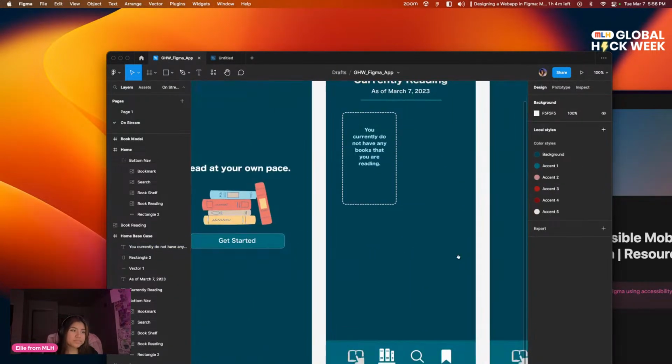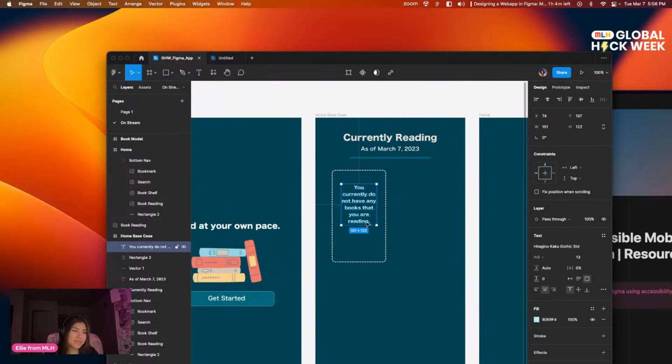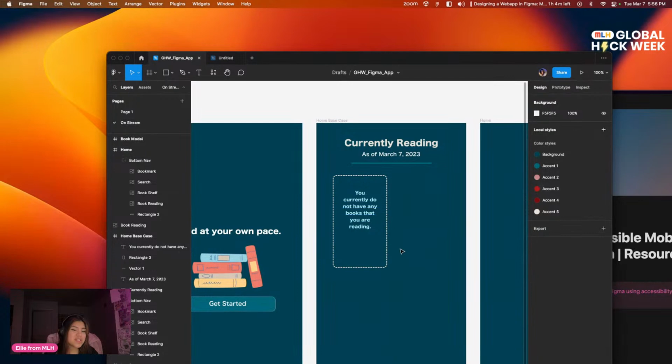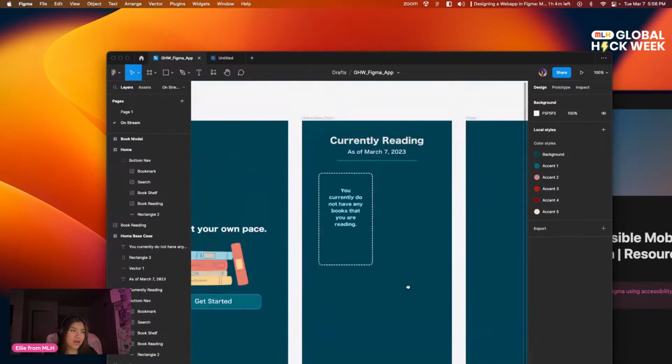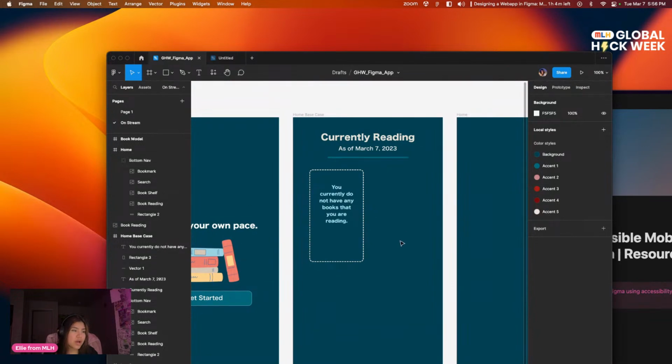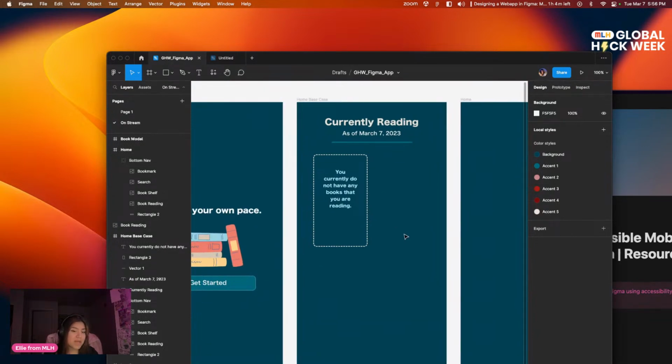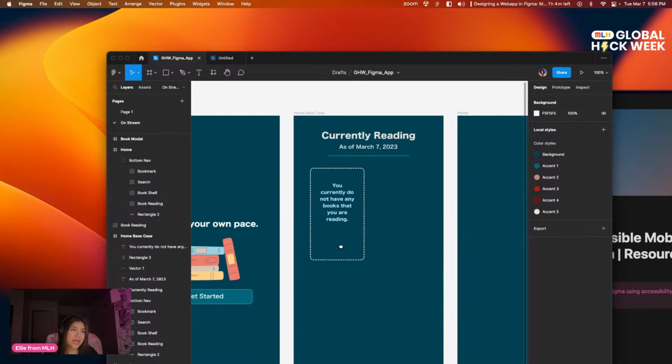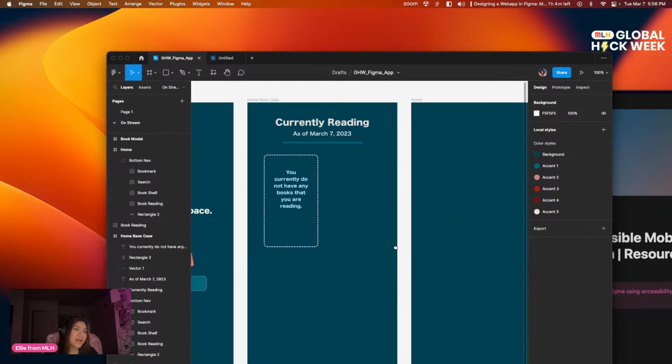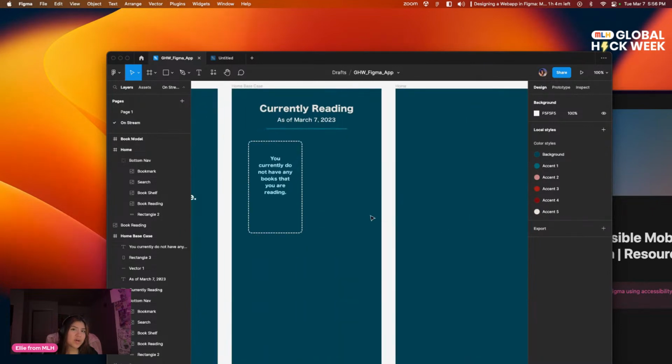Okay, awesome. So that pretty much is all good. I centered that a little bit on there. And then let's go ahead and add that plus icon, so a user will know to press on it, and then they can go ahead and add a book title, which we'll add with our book modal.